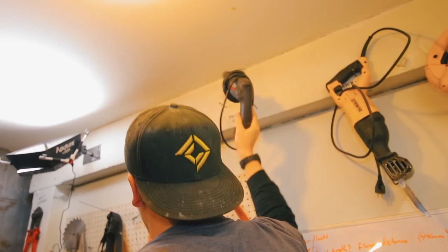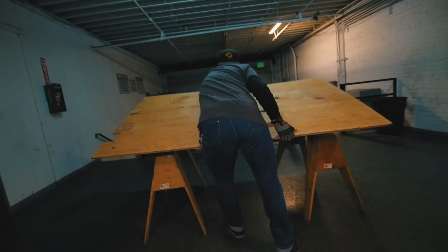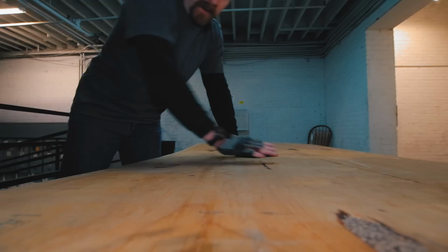This drill. Why do you need that drill? I'll use this one. And this one. And this one. Yeah. Well, if I mess this up, I'll probably never get to make one of these again. Oh, this is just 3/4 inch plywood. Nothing fancy. Well, I told you I wasn't a pro. I'm just a hobbyist who likes making interesting things.